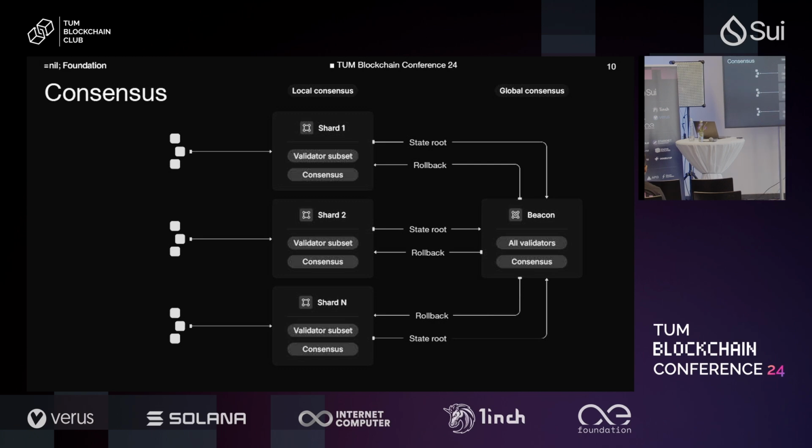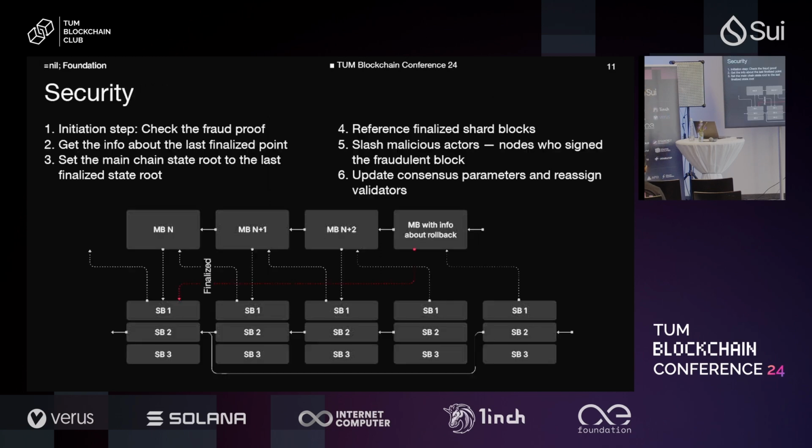You can see these tiny arrows with the rollup plot. And now I'll explain how it works. And the most fascinating stuff, how rollbacks happen on sharded systems. On sharded systems, rollbacks happen not on a single shard, they happen on the whole system. And here is where the main shard or beacon shard plays the most important role.